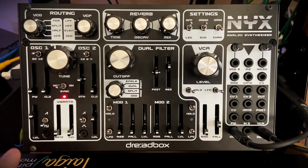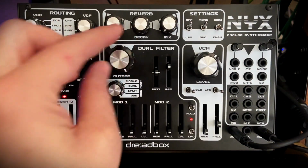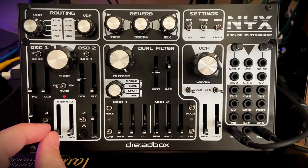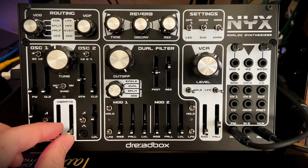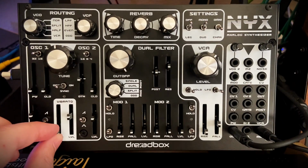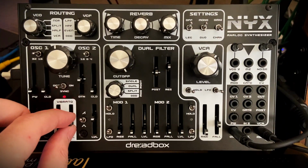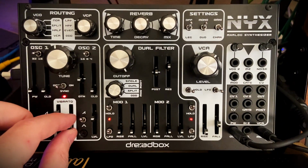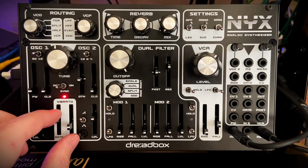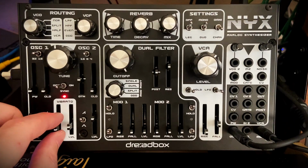Oh, one other thing I forgot. We also have vibrato on these. So this will set the level, and this is the rate. Pretty rad.